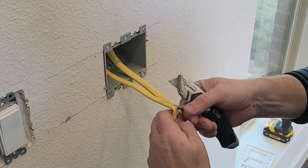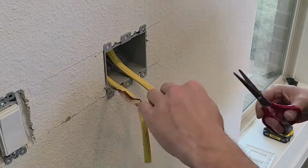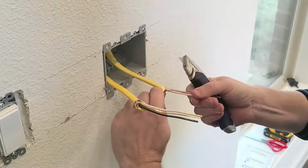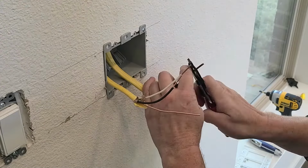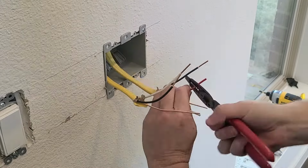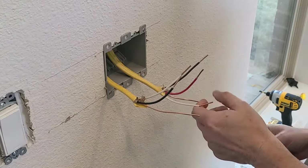All right, so we've got our two wires. The one on the left is a 12-2 wire that's going to carry power from the attic once I get that connected. The one on the right is a 12-3 wire that runs from the switch box to the fan box. And next step is to wire these to two switches.